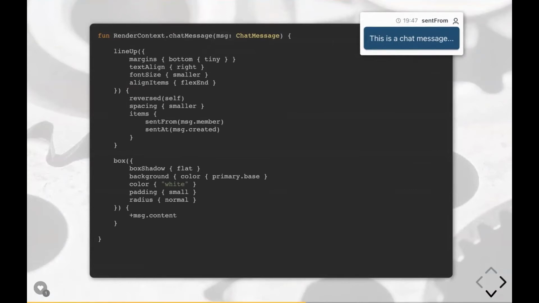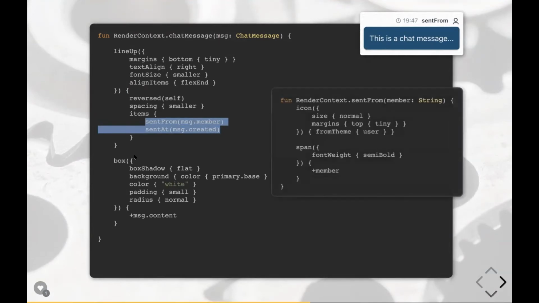We add some styling like margins and alignments and font sizes and whatever else we need, and call the other two functions from here. And then we render a div, basically style it with some shadow, background color, etc., and just render the message content. Whenever you want to create a text node as a subnode, just use the plus operator.